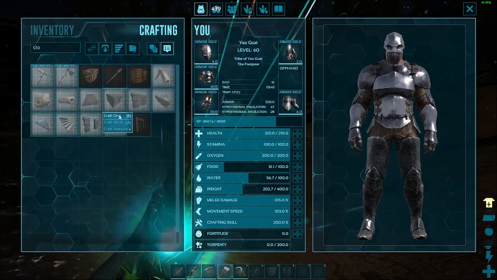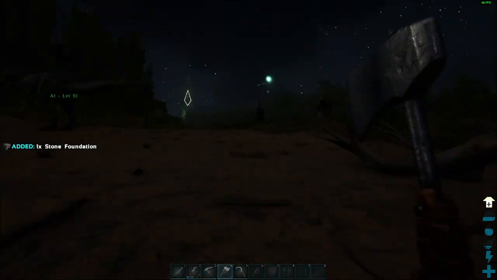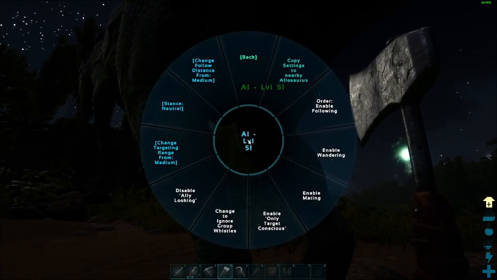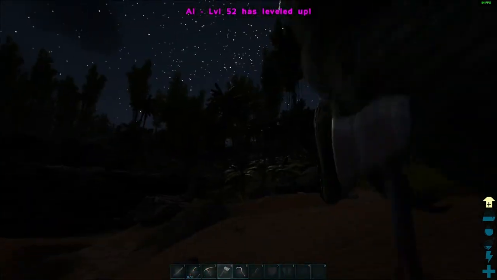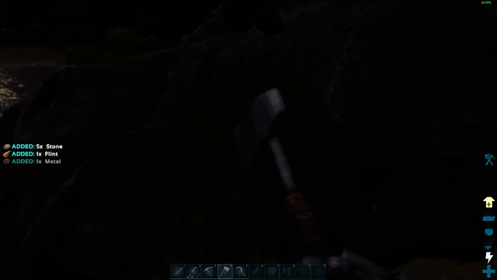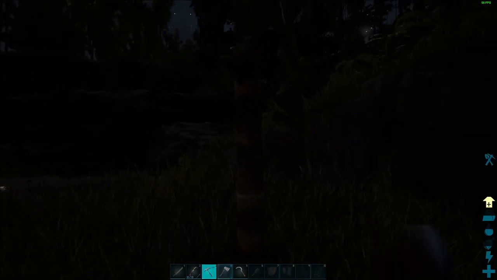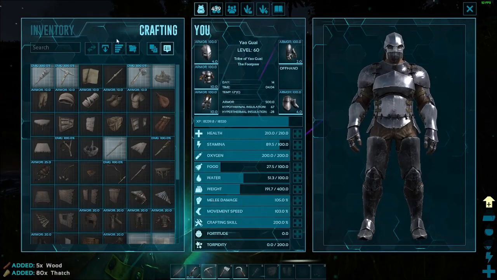Stone. So what is it I'm lacking? Oh, a bit of everything now. Cool. Right, Al. God, you're scary. Follow me. And we're going to start buffing your melee damage a little bit, I think. Calm down. Al is horrifyingly strong, I think. Okay, and pickaxe, get a bit of thatch.